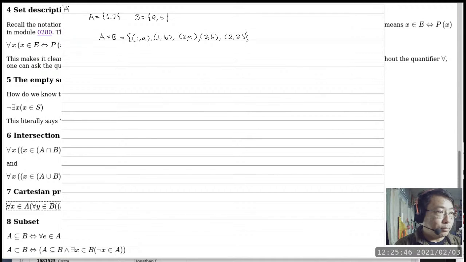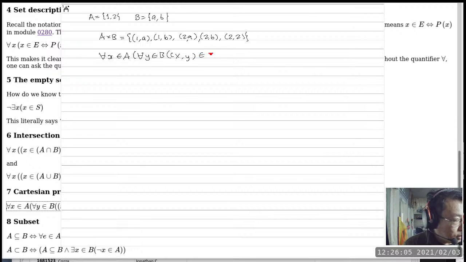Let me see how I can do this. I'll just replicate the left-hand side of the conjunction, which is for all x in A, for all y in B, it says (x, y) should be an element of the Cartesian product of A and B, defined in this way.